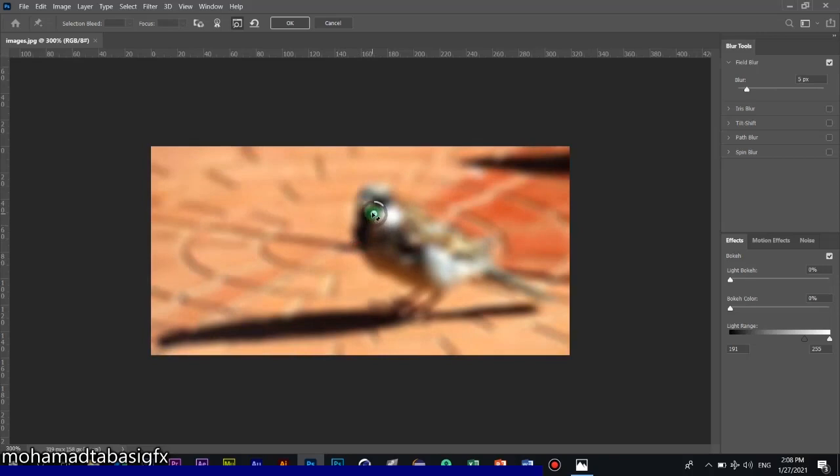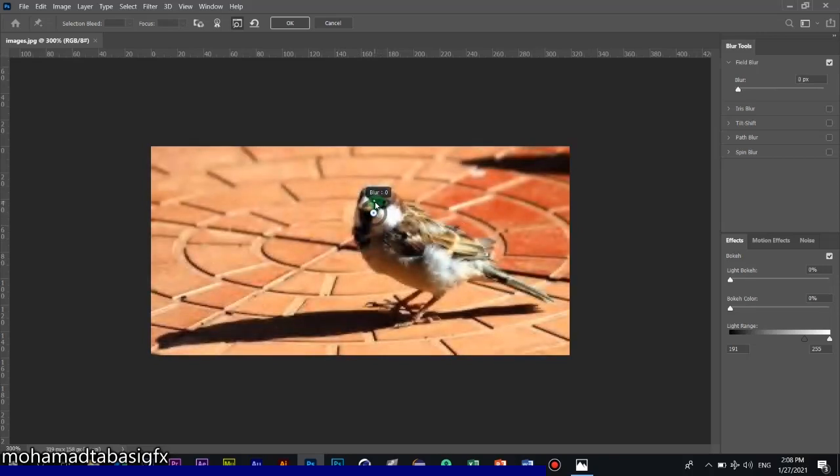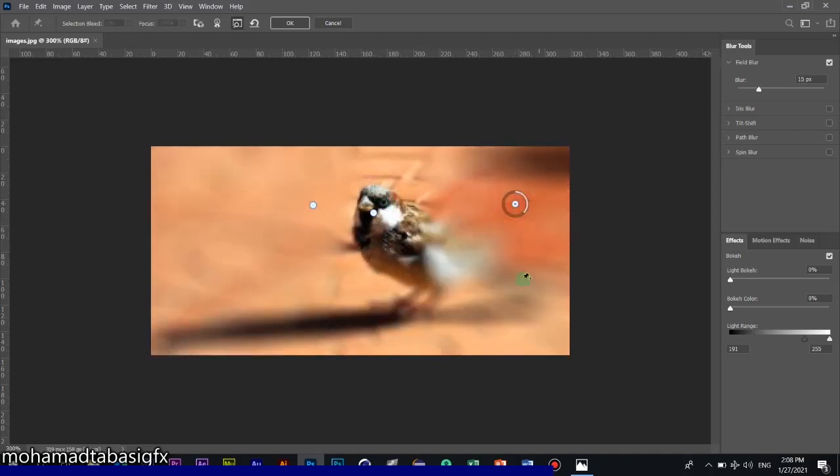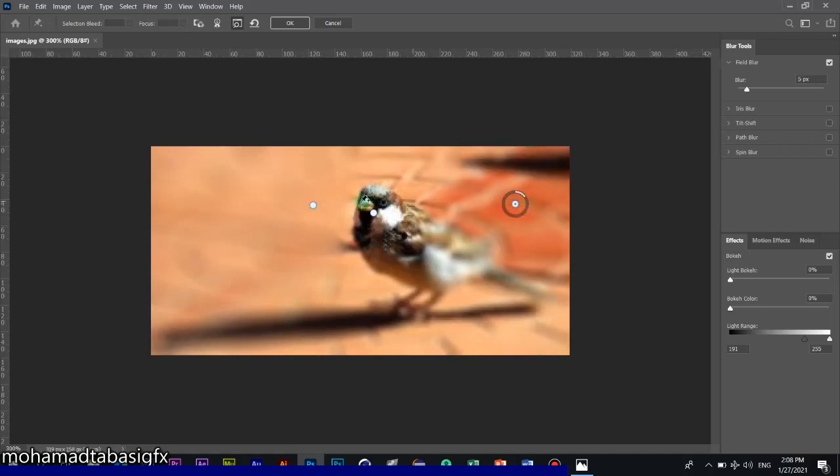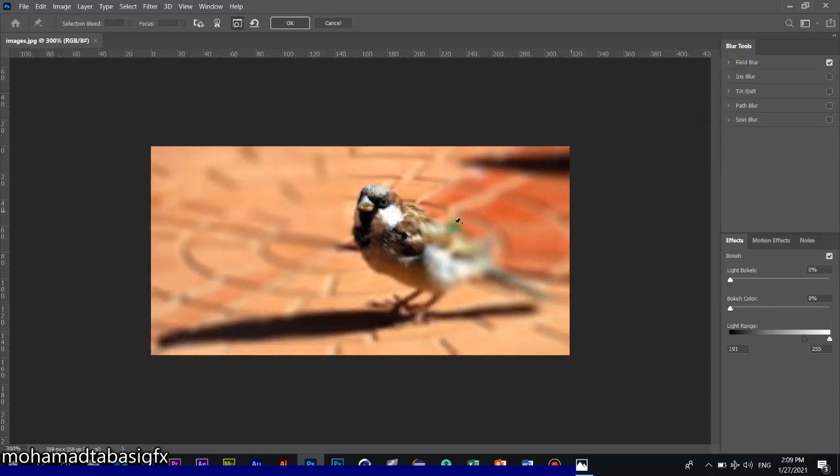Now I place it in this area and decrease it, then create a new pin and adjust the blur. So now it seems that the camera is focused on the subject.